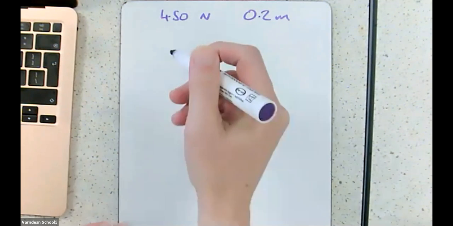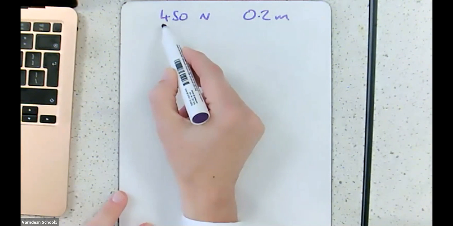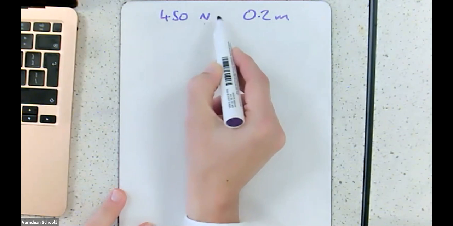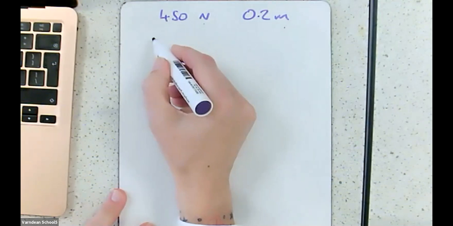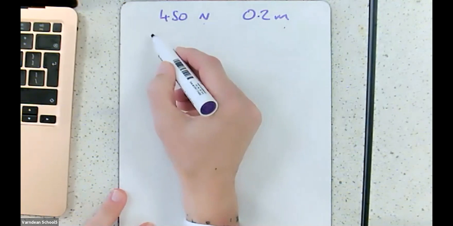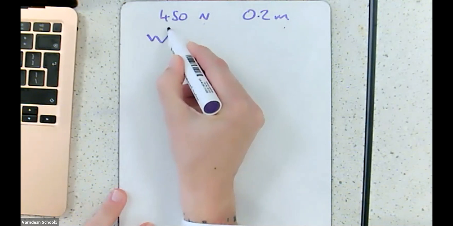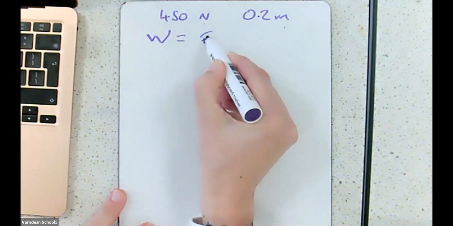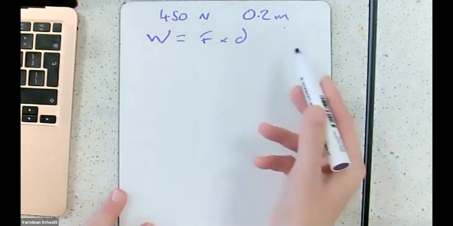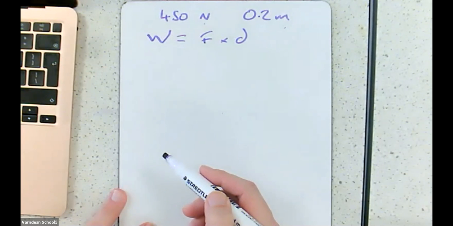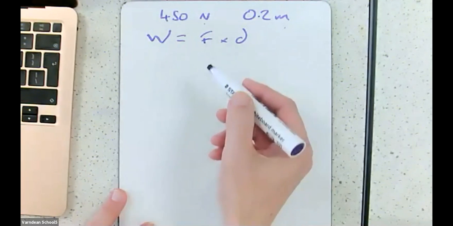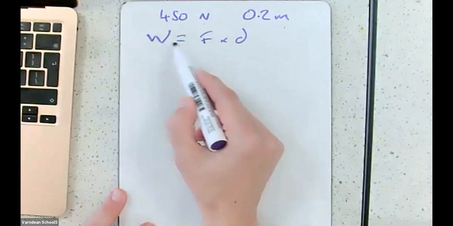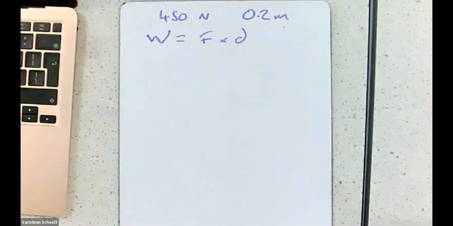whiteboard. Now, they said that a force or a weight of 450 newtons was lifted through 0.2 meters. The first thing that I need to know to be able to work out this question, it said, what was the work done? And I would need to know that work done is force times distance. That's an equation that hopefully you've revised. Okay. So this starts off as something reasonably simple, because now I've got work done is force times distance, and I've got a distance and I've got a force.